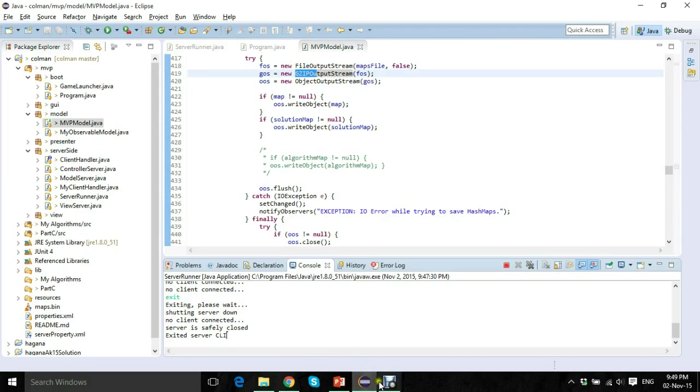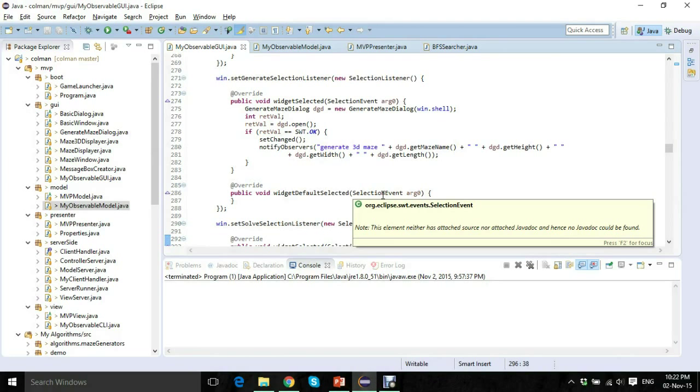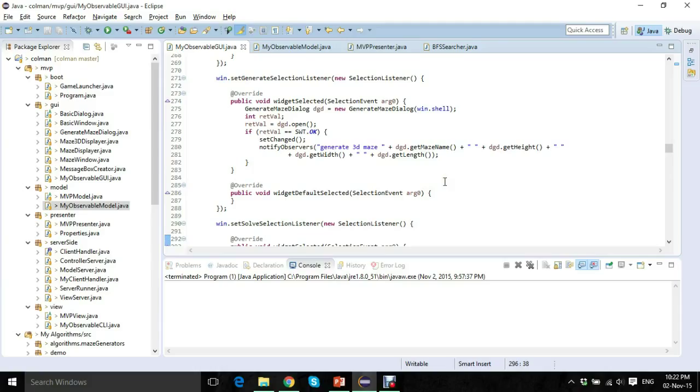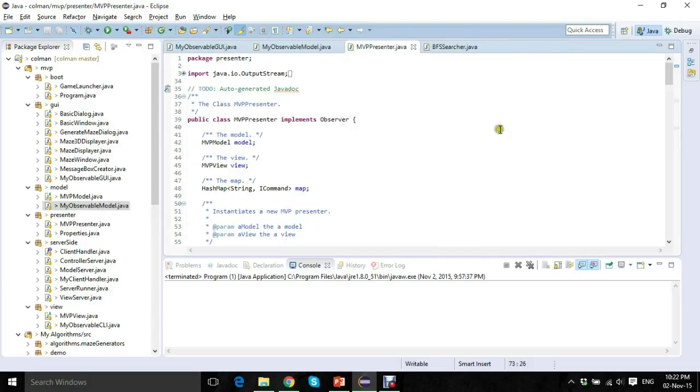In this project, the client side uses the MVP, or Model View Presenter design pattern, in which the model is the brains of the application, the presenter is the router of each request, and the view is the user interaction. In this design, the presenter is an observer, and the view and model are observables. That means that they do not even know about the presenter, which leads to better code separation between the different parts of the code.